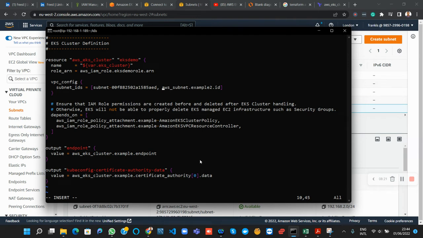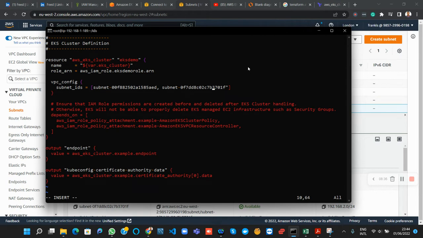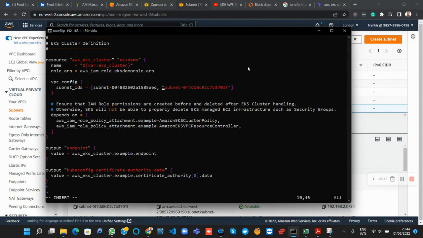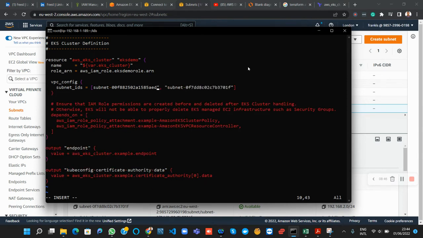I'll copy each subnet ID and paste it here, then delete the old ones. Mind you, this is a list of strings, so you may have to put them in double quotes.